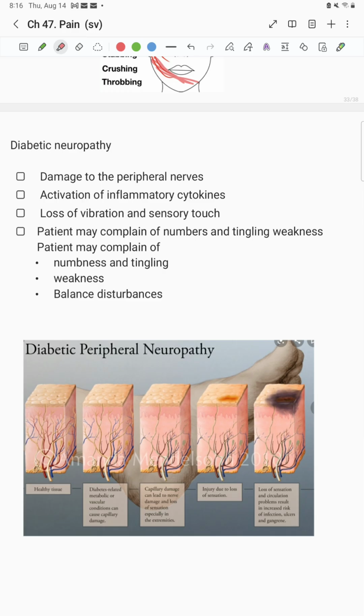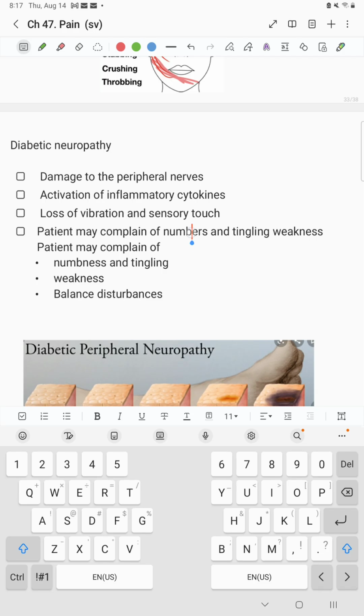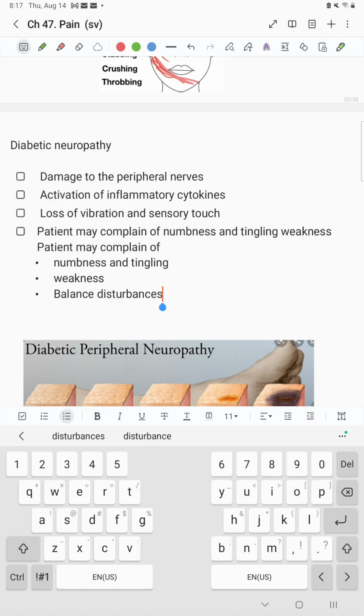So it's not necessarily taking a tuning fork that vibrates and placing it on a person. When we walk, there's a vibration, because there's some pressure that the body and the nerves are experiencing in order to maintain your balance, maintain your proprioception. All that is neurofeedback under the term vibration. The patient may complain of numbness, tingling, and weakness. The patient also might have balance disturbances.